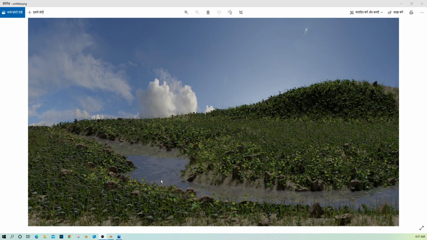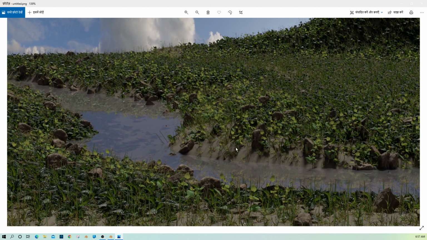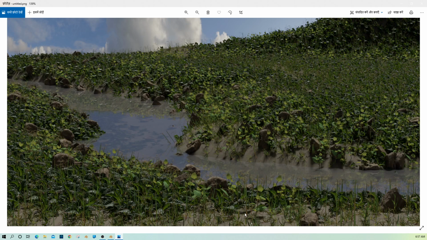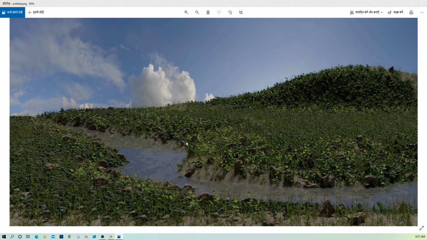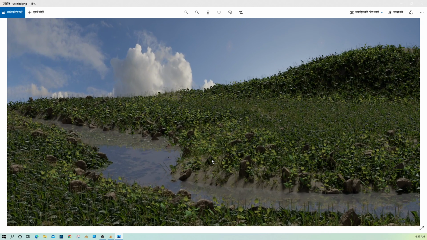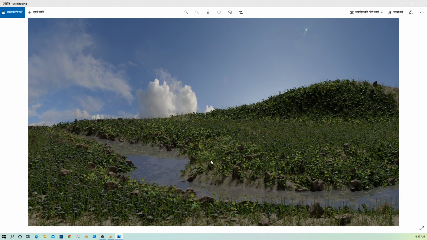say water is flowing, and apart from that you can see a few stones lying over here, and here we have three different types of plants. One looks like grass, the second has very shiny leaf-like shapes, and the third is another type of leaf which is not very shiny, right? So this makes things very realistic in the nature field, right? So let's see how we actually do such stuff in Blender, right?